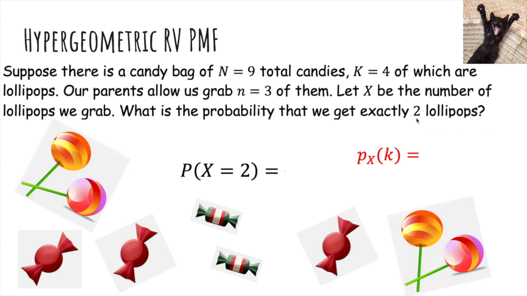Well, the number of ways we can get three candies is just nine choose three. So out of capital N, we choose little n of them. And we need to get exactly two lollipops out of four. So we have four choose two. So capital K is the total number of lollipops. Choose a little number of lollipops. And then out of the other five candies, we need one of them. So you can do something similar here.